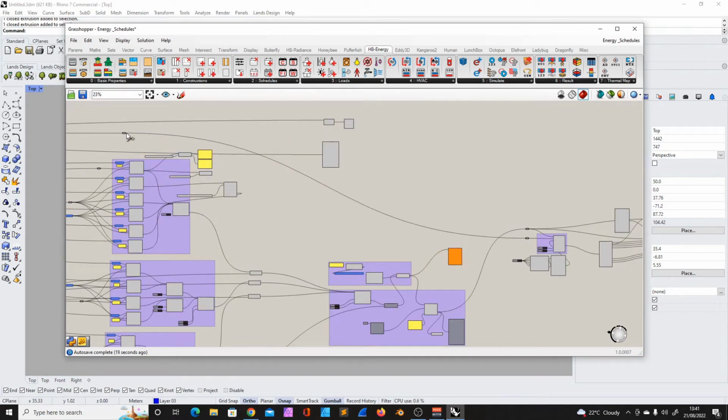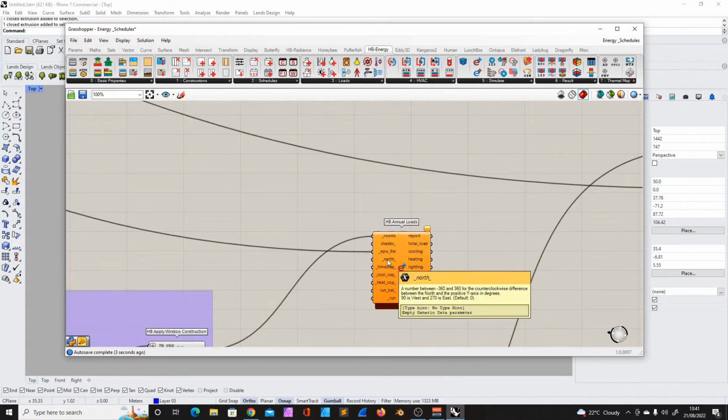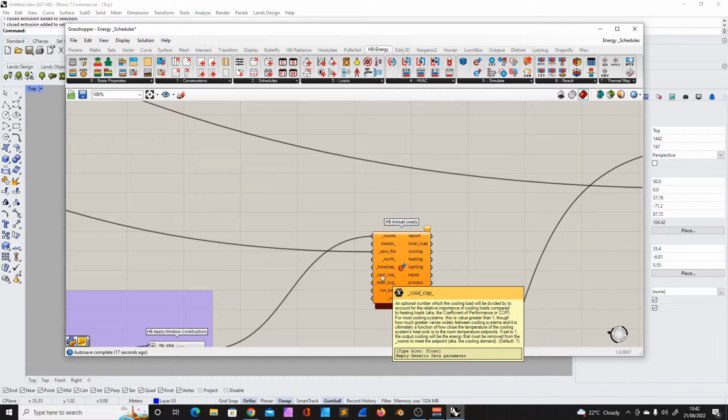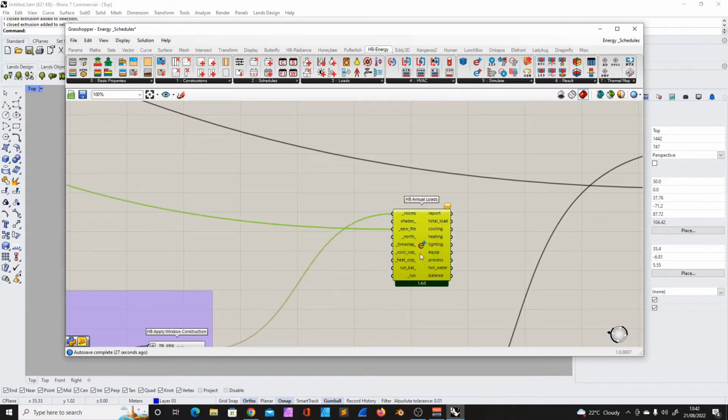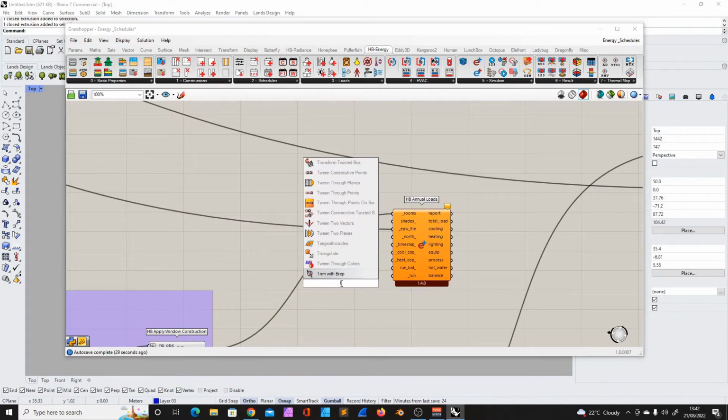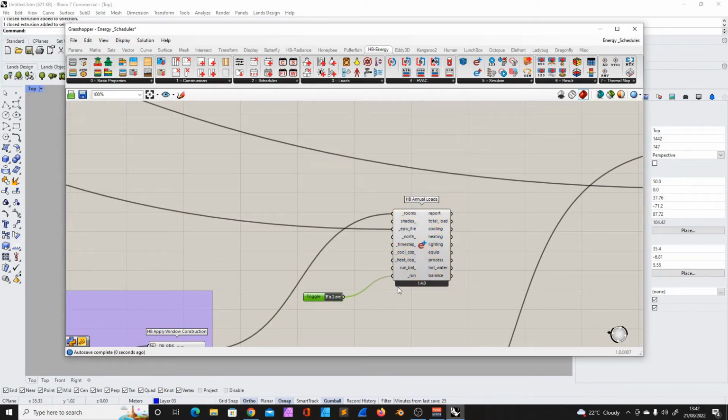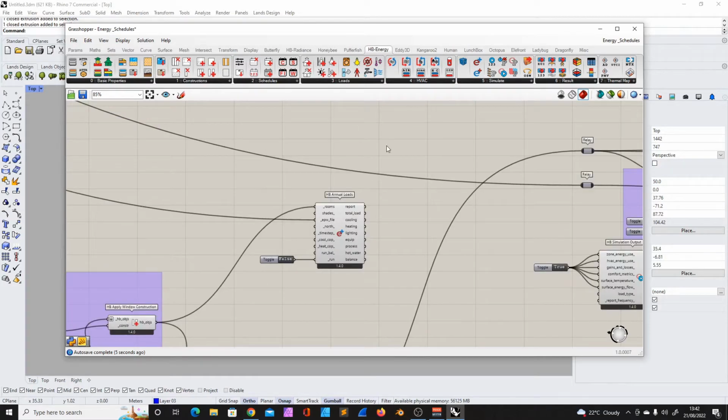I think we looked at that before anyway. But yeah, we can still have a look. North, we assume that the north is correct. Timestamp, let's not care about this. Cooling load, optional load for cooling. That somebody would need to explain to me, but let's run that. Need a boolean toggle. Let's see if it actually works. Yes, it works. And then we have some output.